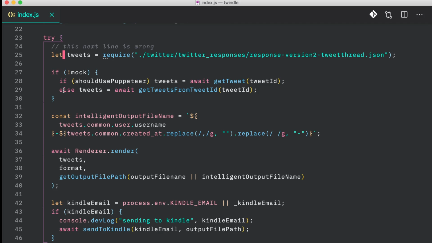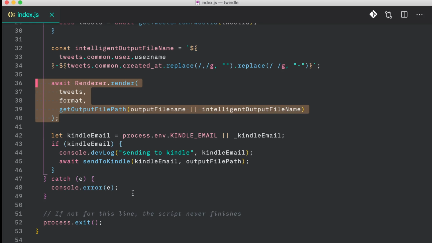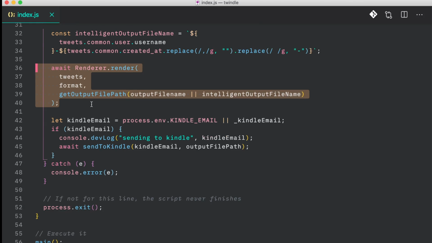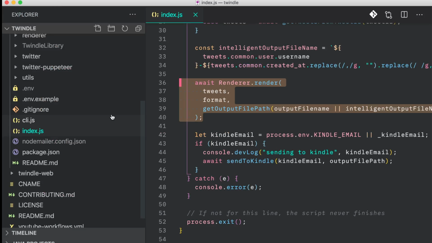Okay, so now that is there. The next thing that you do is renderer.render. This is again Kenny's magic. He wanted us to write a generic piece of code because down the road we might support multiple formats. So he created this renderer.render. Based on the format, it will call the PDF folder. So if you go to this renderer.render function, where is that? I'm not sure. You might need to see the import.